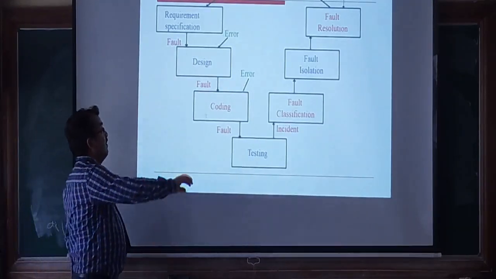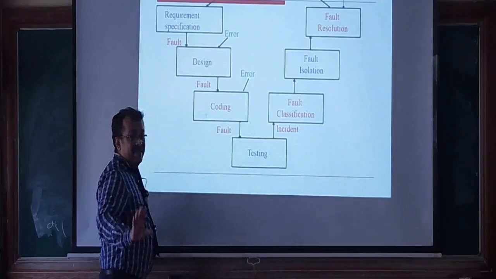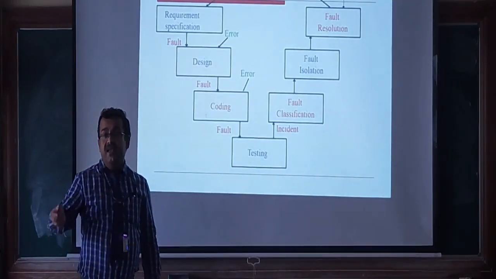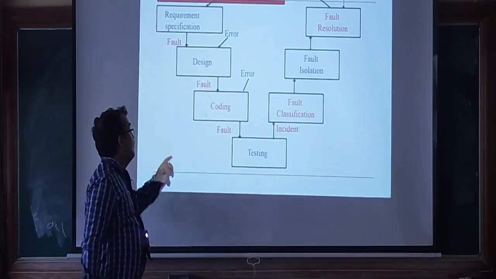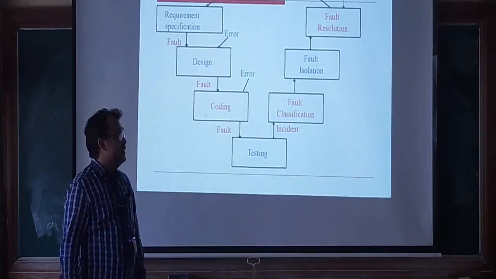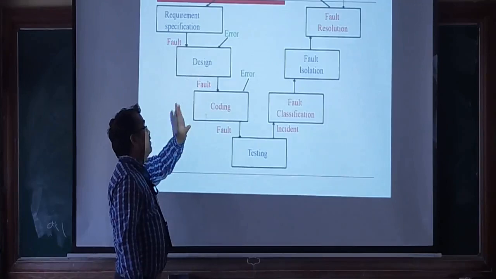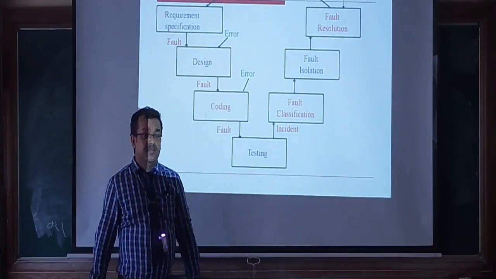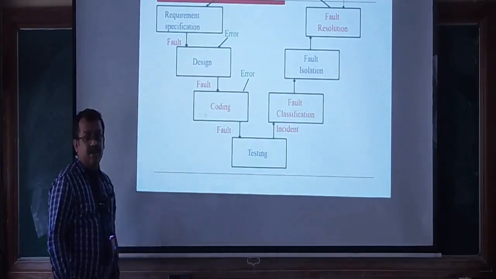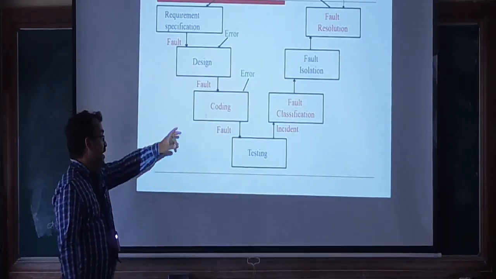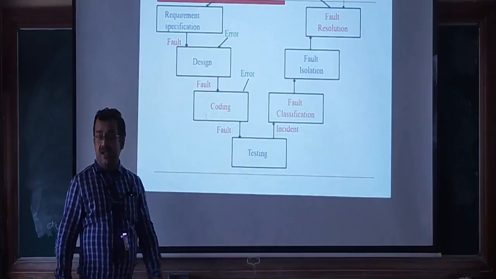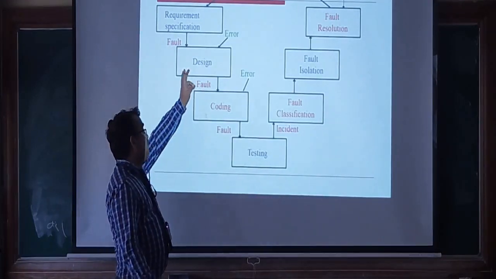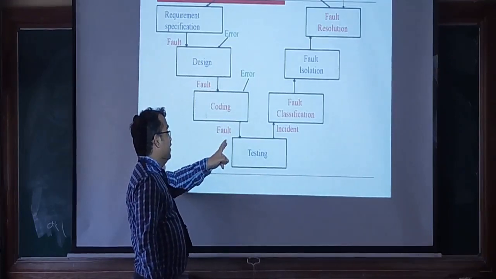Okay, that is when the error occurs. The mistake was committed in the requirement analysis, a bug was included, that is the fault, in the requirement analysis, and then that bug propagates to the design. There may again be some mistakes in the design phase. Some additional bugs, defects will be included, that will propagate to the coding. So there is a propagation that may occur while going from one phase to another phase.